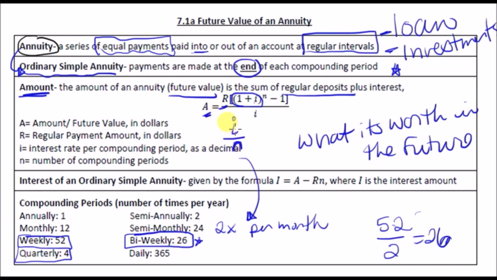So what we have to do is divide the interest by the number of compounding periods, because you're not going to get paid the full interest each period. I'm going to use quarterly as the example. You're not going to get paid 4%, then 4%, then 4%, then 4%. What's going to happen is you get paid 1% 4 times, which adds up to 4%. So you have to divide it out so that it's only the interest accumulated during that period. Then to the exponent n, minus 1, divided by i. Again, i is divided by n. We're going to go through that.